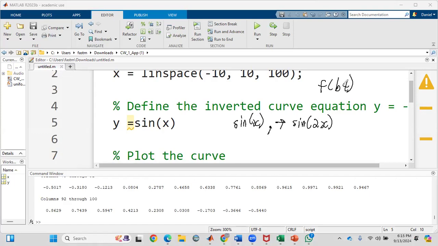Remember, when b is more than 1, the signal will be compressed, so you have more in the same bucket. But if it's less than 1, it expands, so you have less. Remember, it's the same window you're looking at. Think of it as a window and you're looking at a tree, say a mango tree. If you compress the mango tree to make it smaller, you'll see more mangoes hanging on the tree.